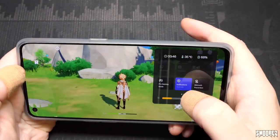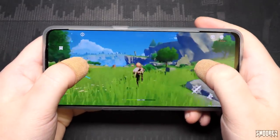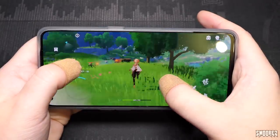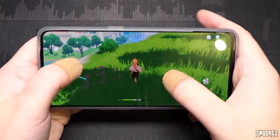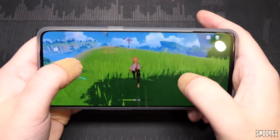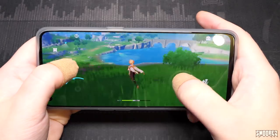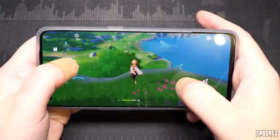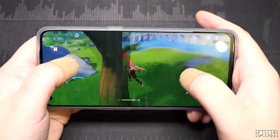There we go. So now the battery is at 68%, 35 degrees. It's actually feeling like it's cooling down at this point in time. The battery drain that I experienced before is probably just something normal. It's probably not going to be an ongoing issue. As I said, because I'm playing intensive games right now, it's obviously draining the battery pretty fast. But you can use the 30-watt fast charger to charge it back up pretty fast anyways. Unless you're out and about wanting to play games, then yeah, you're going to see the battery drain and you'll have to use a power bank or something to charge it back up.